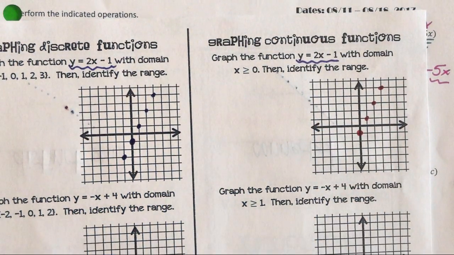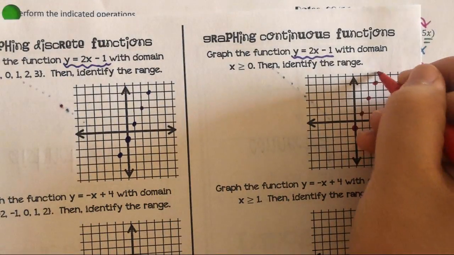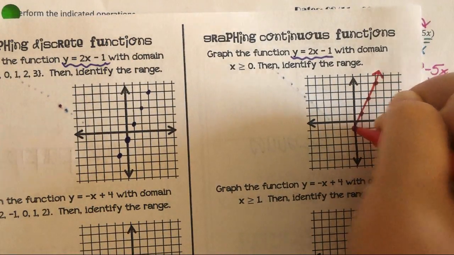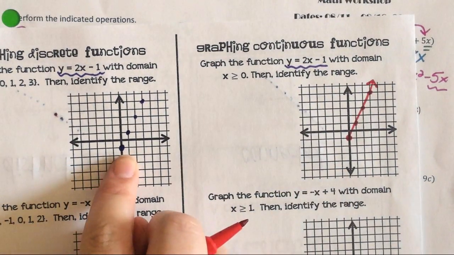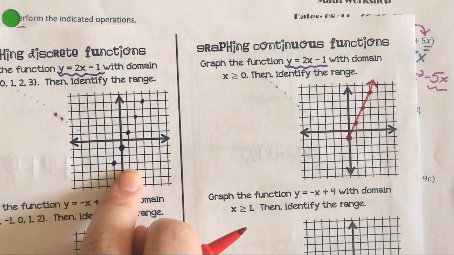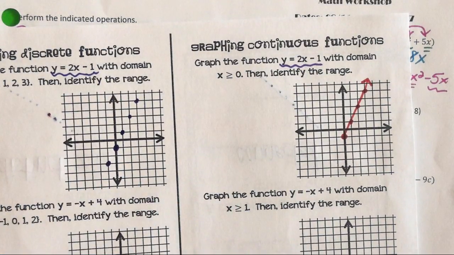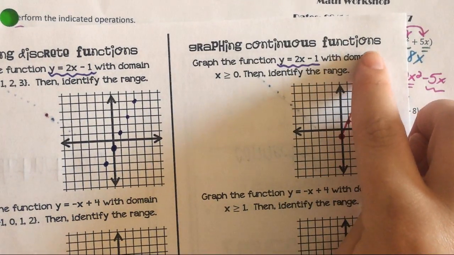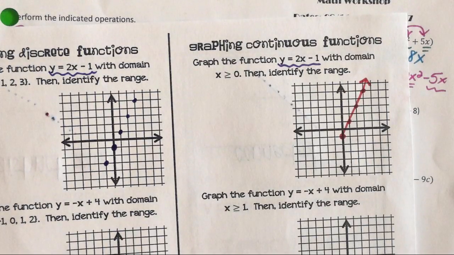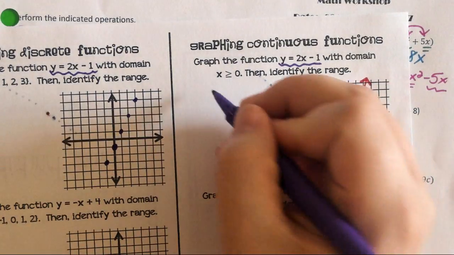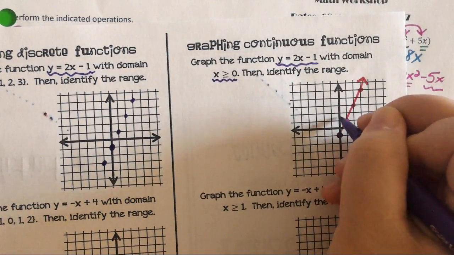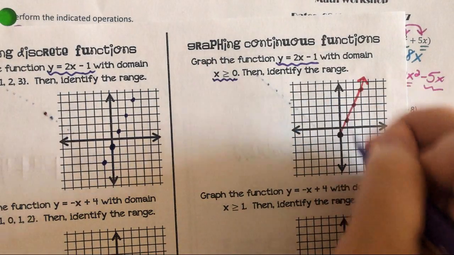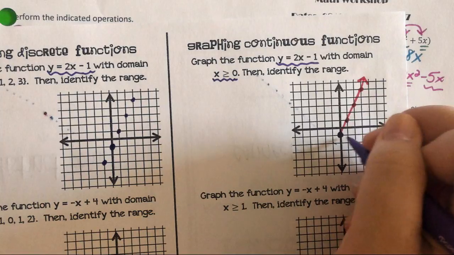Except I swear for the most part today I can read. And there is a slight difference between the two problems. Besides the fact, like we just talked about, on the right graph I get to connect the dots. On the left graph I don't get to connect the dots. That's one difference. And then there's another difference between the two problems in the wording of the problems. How did they describe the domain of this one? They said x was greater than or equal to 0. So that's why I started here at 0 and went up 2 over 1, up 2 over 1, up 2 over 1. Or I started here, geez Louise, at the point 0, negative 1.